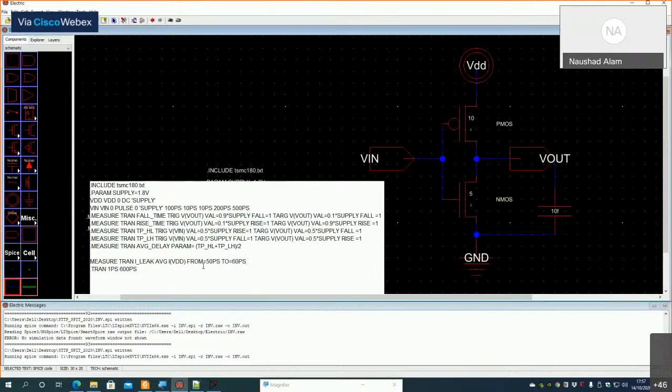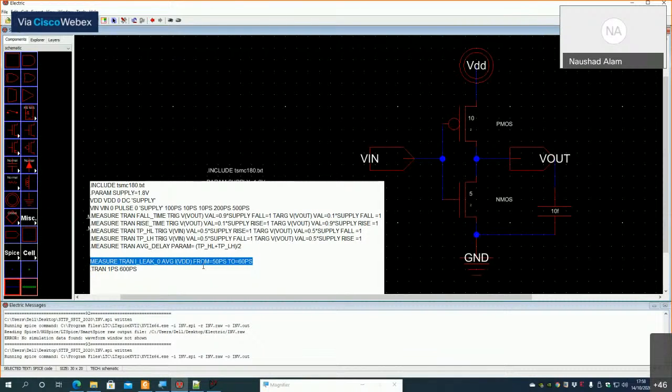Since I will be measuring two leakage currents, I will put an underscore 0, so I_leak_0. I_leak_0 means when the input is 0, how much is the average leakage current drawn from the supply. Similarly, I will measure I_leak_1.